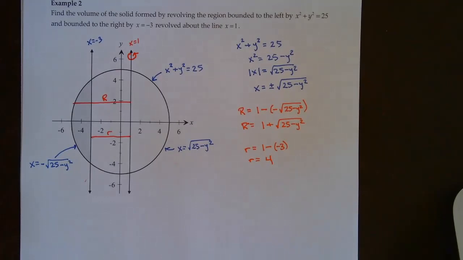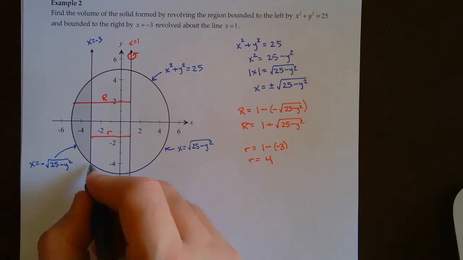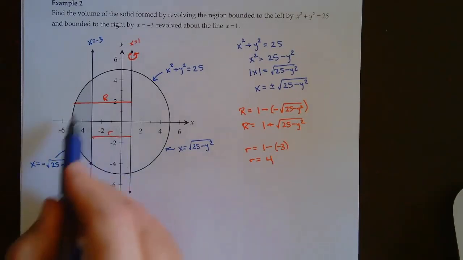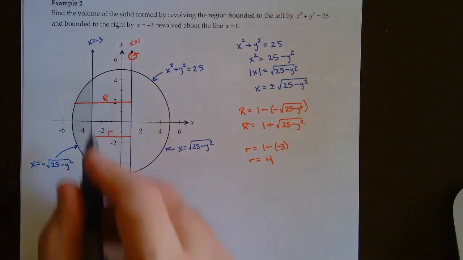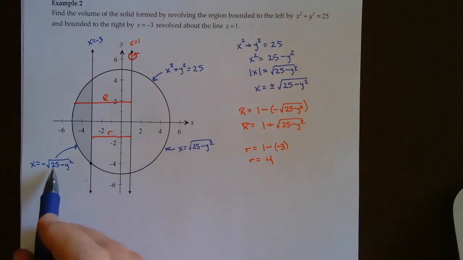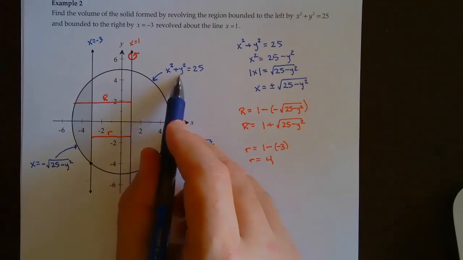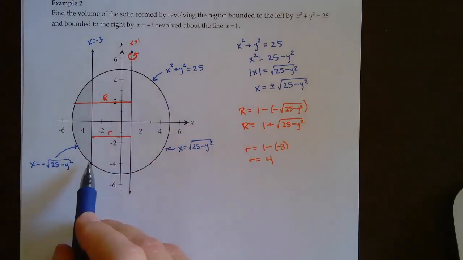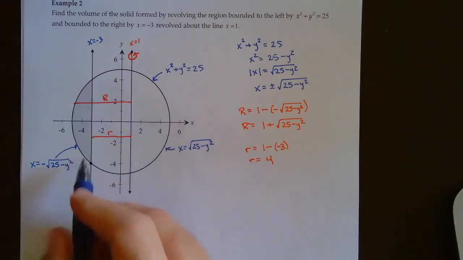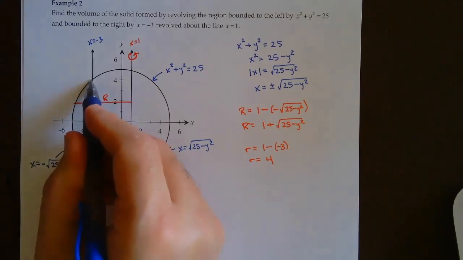Okay, well, I take that back. We're not ready to go. I just lied. Okay, we need to figure out this point right here, because we got to start integrating at this y value, right? And we're going to start collecting them, and we're going to end it at this y value. So I know the x values, but what are the y values? Okay, well, I know from this equation, x squared plus y squared is equal to 25, I can get the y value. So I forgot about that, okay? Because that's where we're going to start creating these, and this is where we're going to stop creating these.